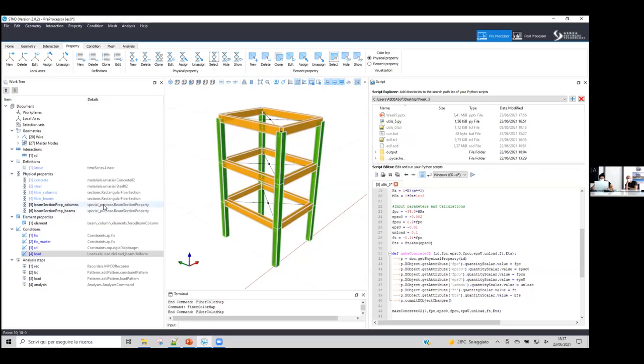I have a question. Yeah, go for it. Because I haven't modeled anything with 3D frame structures yet. So when you say, in this case, you model the beams with the fiber section, like the physical property was a fiber section, and you define the material of the stirrups and the rebars and everything. Yes. And this is your cross section, and you put it in the physical properties at the same time as with the material. Yes.